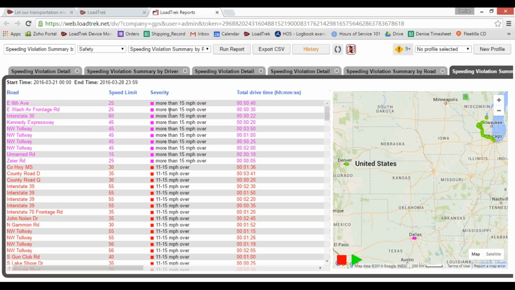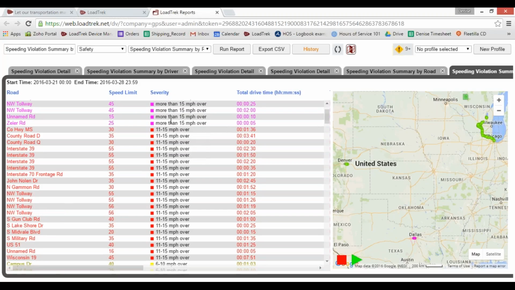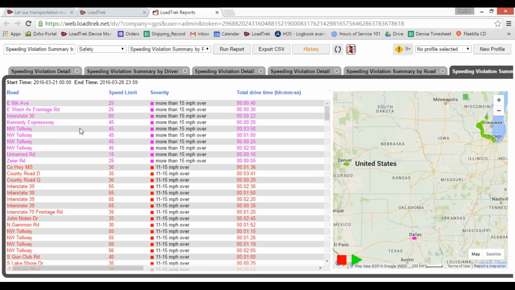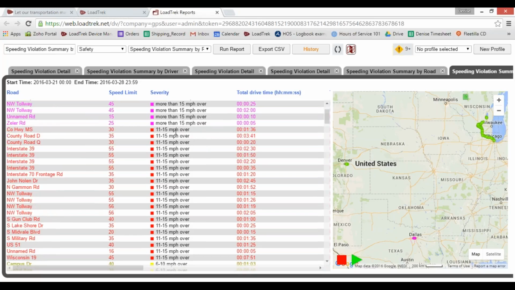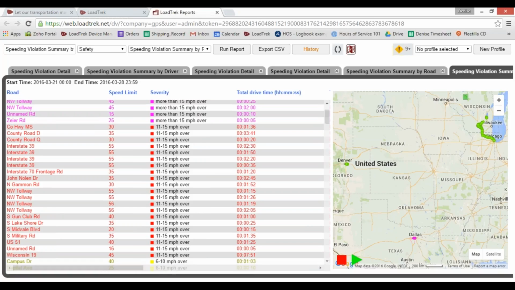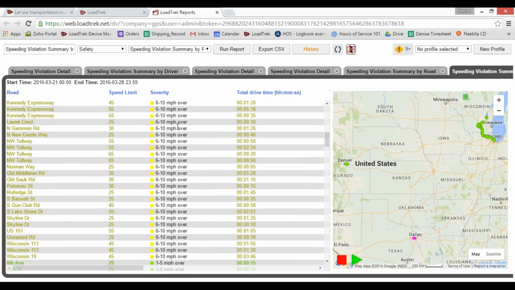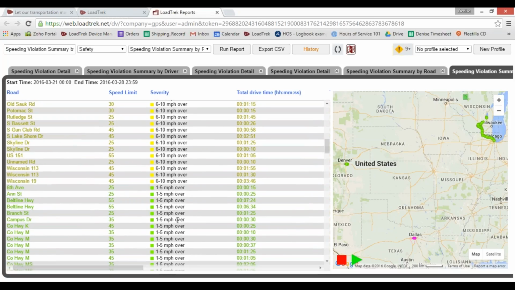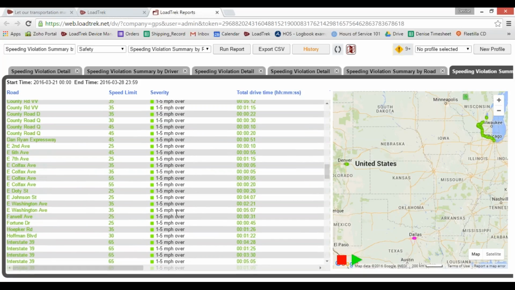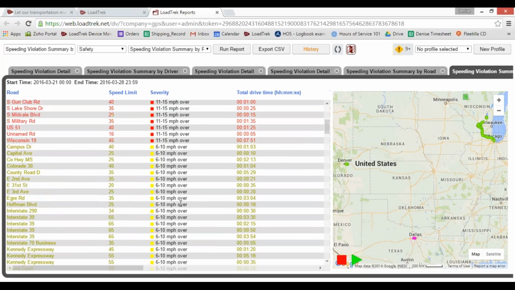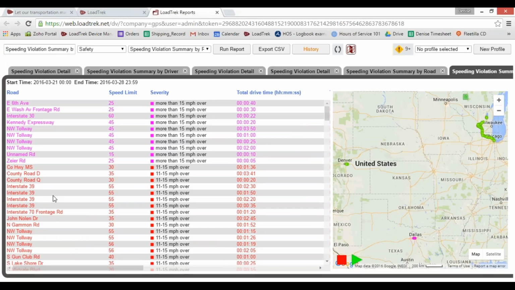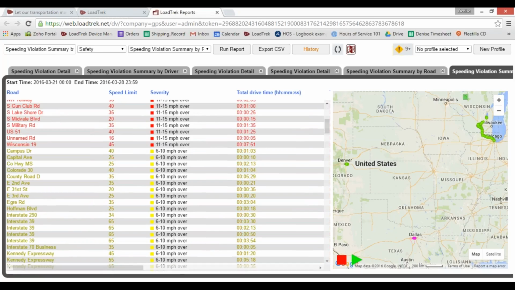And I'm going to look and see if there are any trends by roads. I'm going to look at the Northwest Tollway. And that seems to be a trend both in the 15 miles per hour over and also 11 to 15. Pretty much throughout the report we have that particular road. Another road I noticed was the Interstate 39.